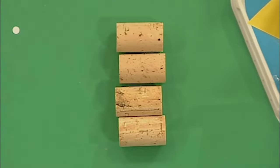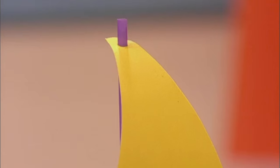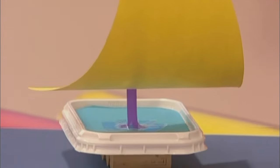Then hold the corks together and glue the lid onto them. Now your cork boat's ready to set sail. Try making it in a minute.